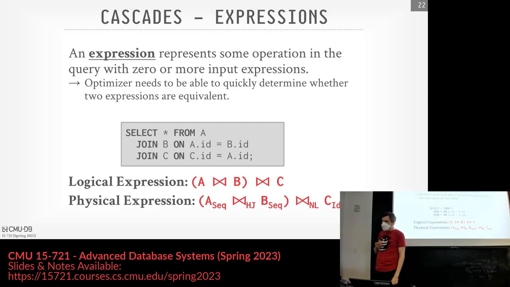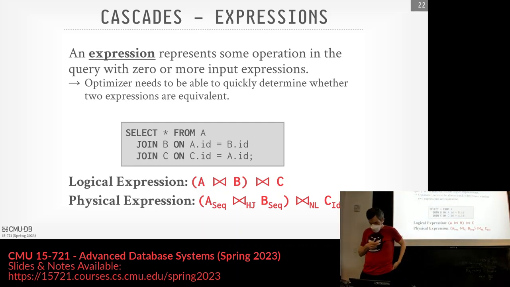Yes? Is there any particular reason that Microsoft SQL Server never considered sort merge joins, or only considered hash joins and nested loops in general? They said that in the video? Yeah, he never mentioned sort merge. He was like, either you do a hash join or you do a nested loop. He said it more as a matter of fact. I don't know, they have merge join, I'm pretty sure. Yeah.